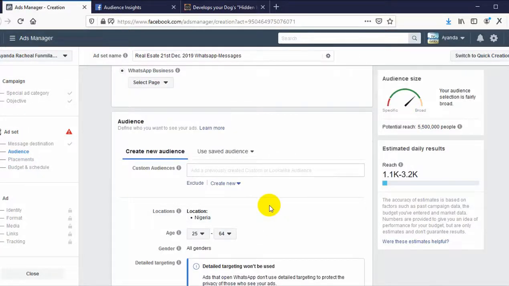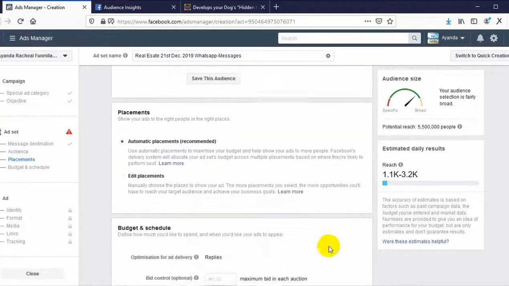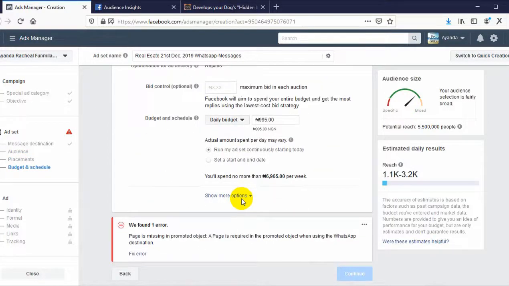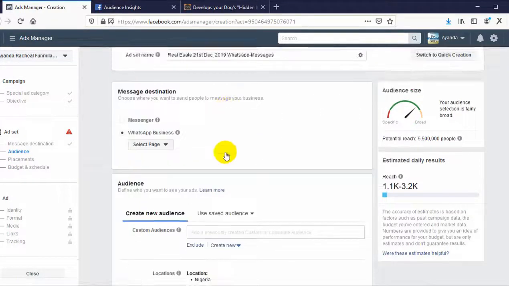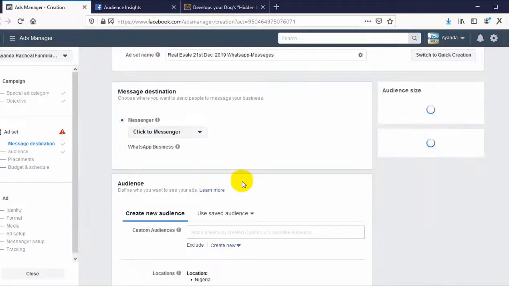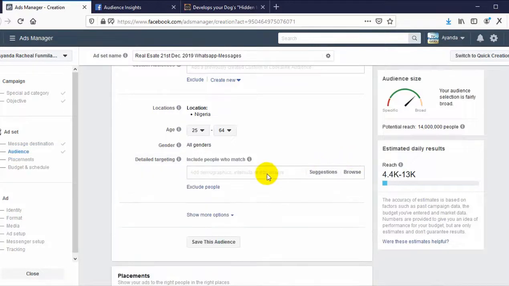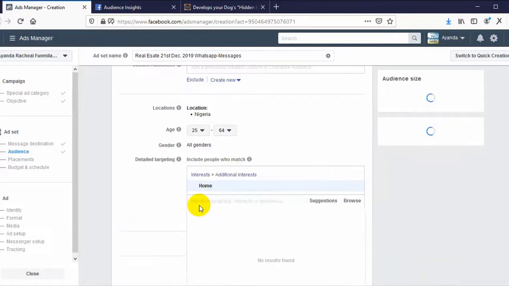We can't just be advertising to people, except we want to get likes alone. Except we just want to get messages. So, I will discourage you from using it. Maybe it's my account actually, but I don't think it's my account. What if you use message? If we use message, it will not be like that. People will be sending messages to us on WhatsApp alone. I mean on email, on Messenger.